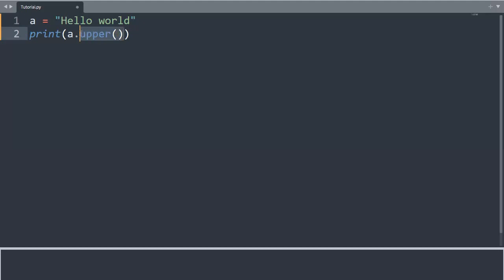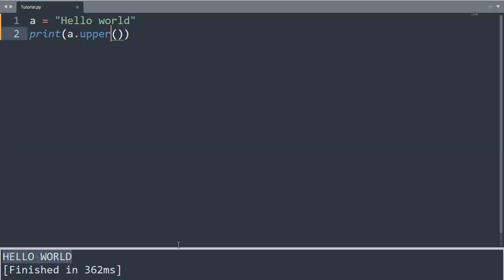This is going to take our string and capitalize every letter in the string. So let me hit Ctrl S. And by the way, today I'm using Sublime Text, not Idle, in case you notice my text editor looking different. So it's not F5 in this one, it's going to be Ctrl B to run. I'll just hit that. And we have hello world down here in all capitals. So that's what the .upper method does for us.